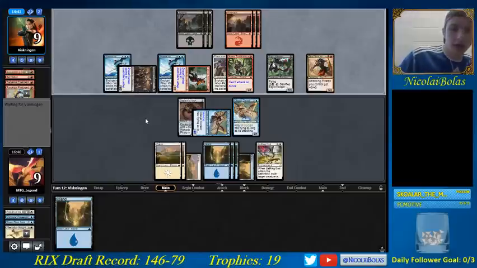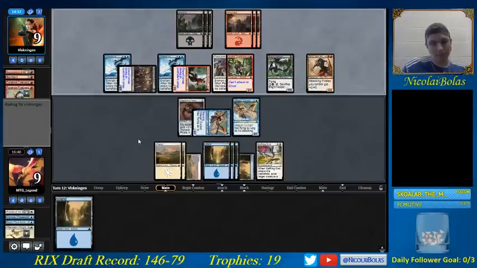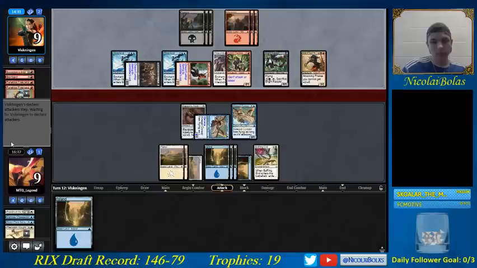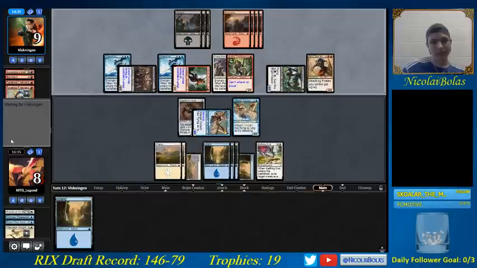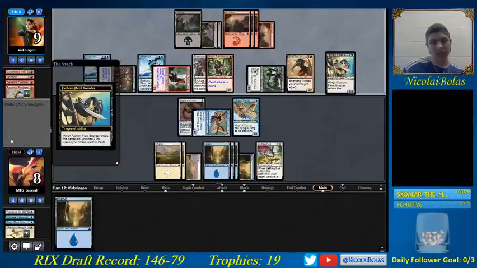You have him on a 2-turn clock. So I'm probably not attacking with this unless I draw another creature, because then I take 5. And also then I would just trade with Blightkeeper. So he does attack with Blightkeeper, I go to 8. He probably should have done that last turn. Yikes.